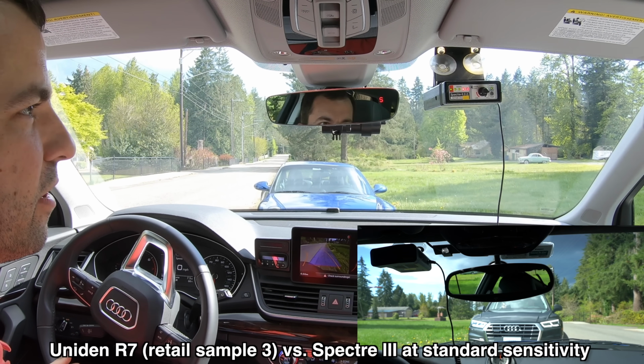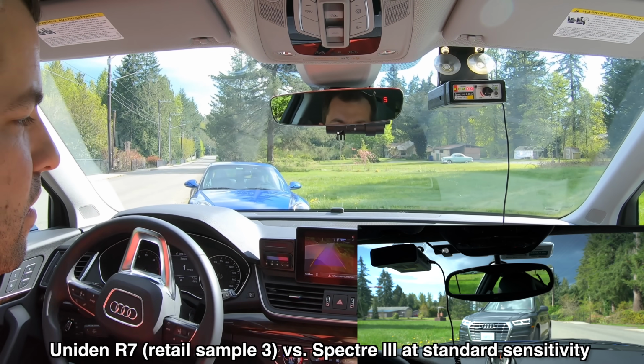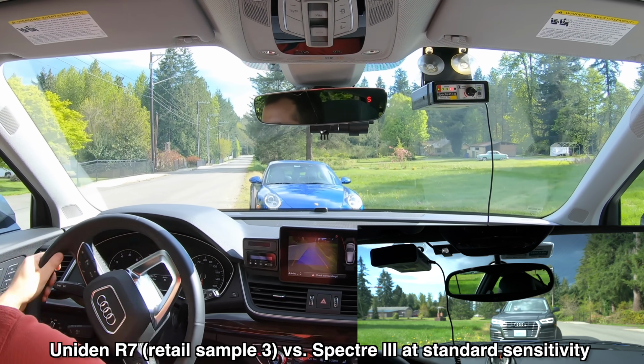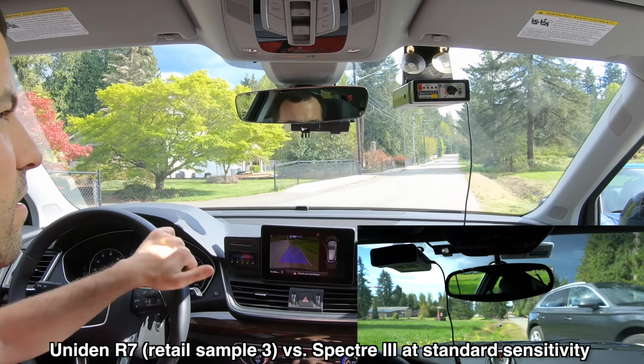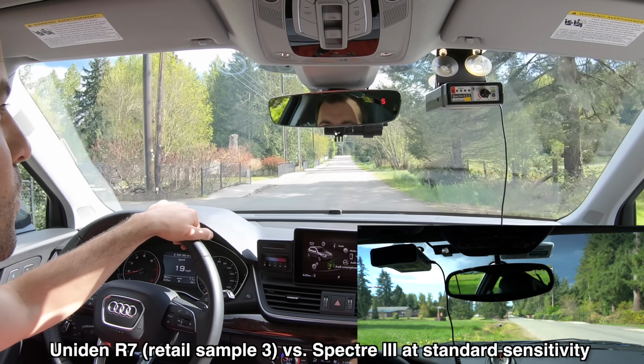All right, so this is sample 3. All right, for Spectre 3. Let's see, I'll just go forward. I'm gonna risk the ditch. But that one's going crazy. Wow. Let's see if it's different for normal passes.